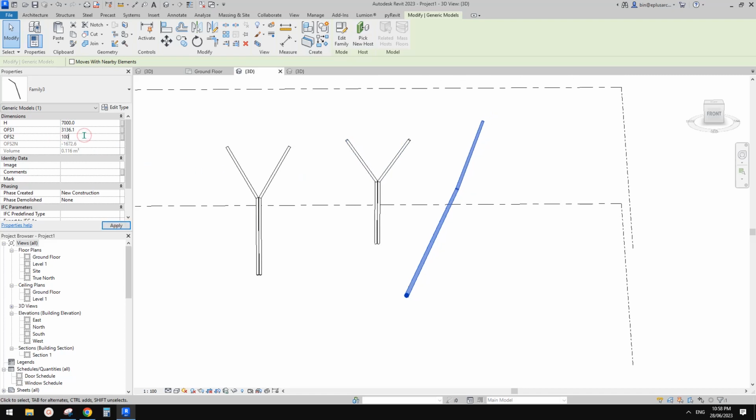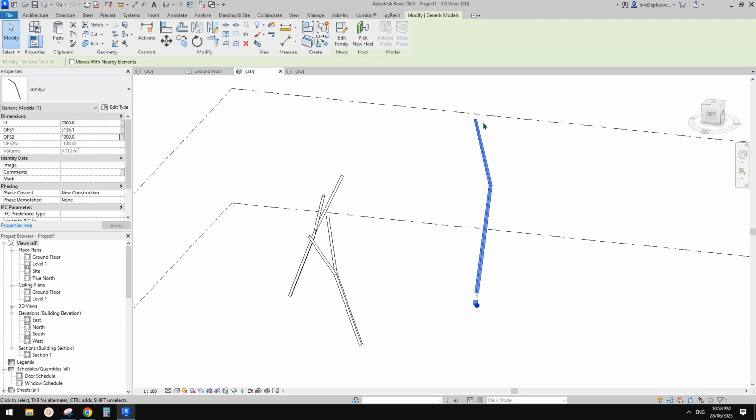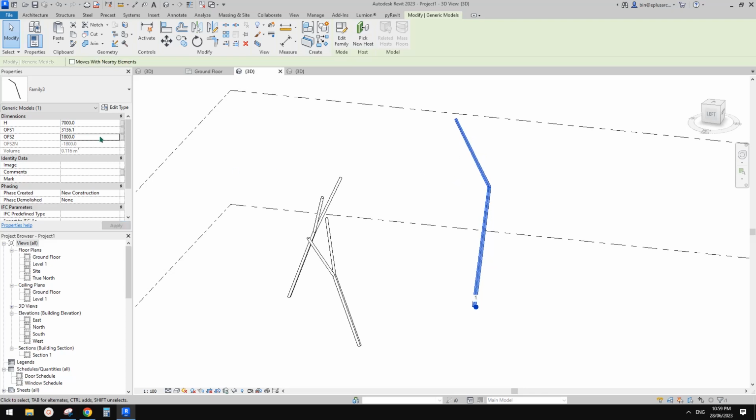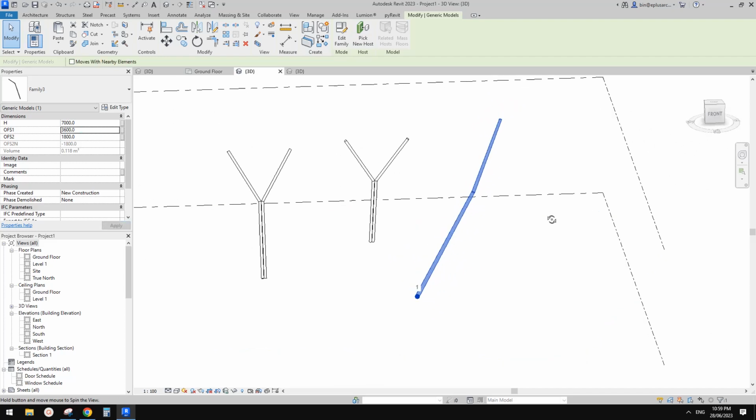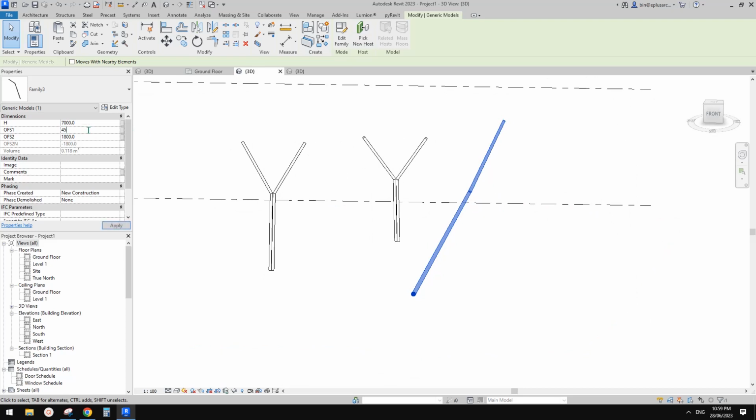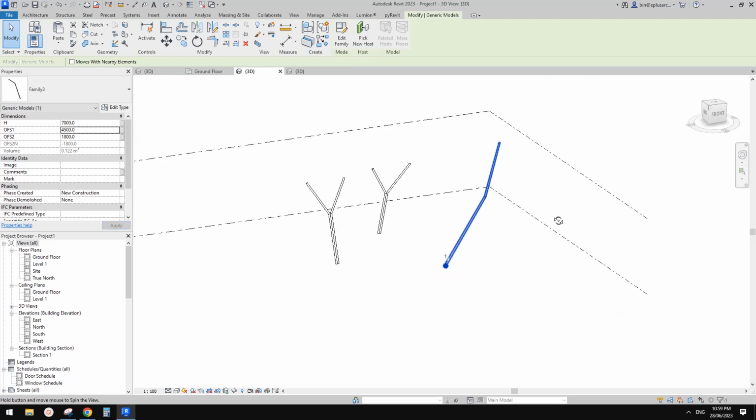Let me try this one. Okay, so this is the offset of the top part, and this is the middle part. So if I type 3.6, it will go. Oh, yeah, what's going on? Oh, offset that way. Okay, so yeah.